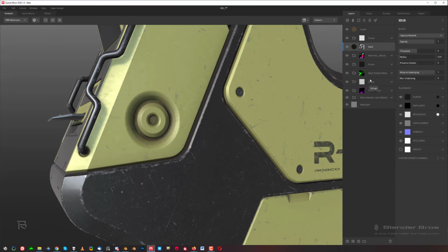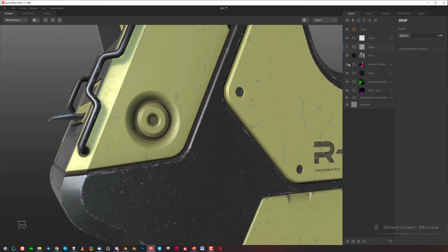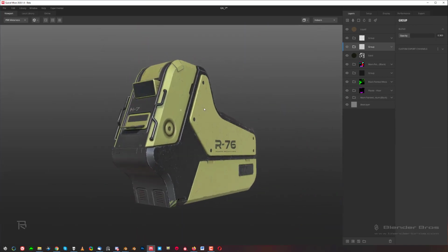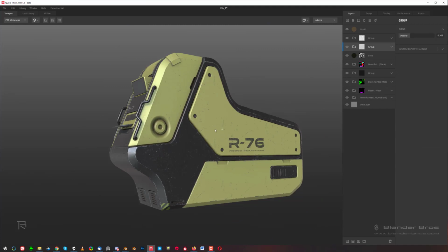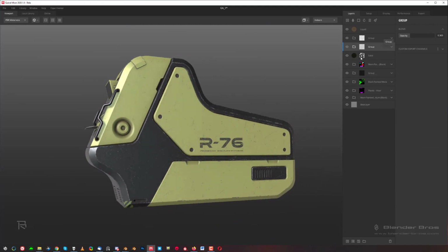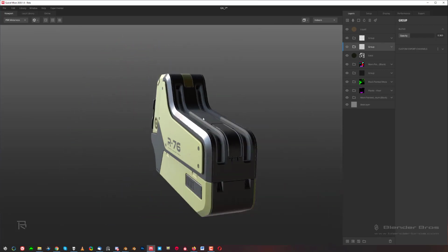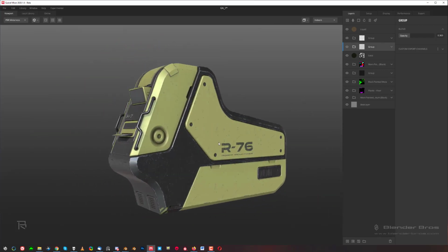So you've got to play with the layers here and see which one should be where. But more or less, this is it. And then you save it and you're fine. So you don't have to retexture everything. All you need to do is bring your maps in and then simply fiddle with colors. Like I said, Quixel Mixer is a little bit touchy with ID maps, so you need to play with them, right? And you're going to be fine.